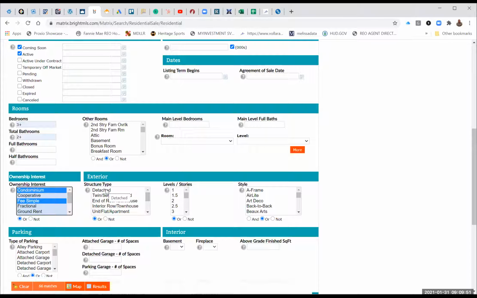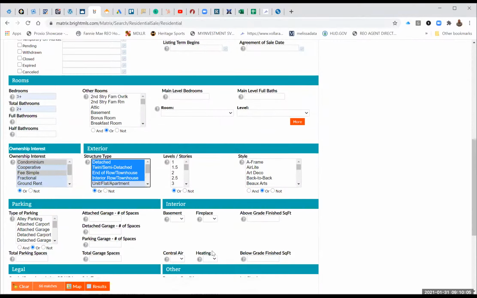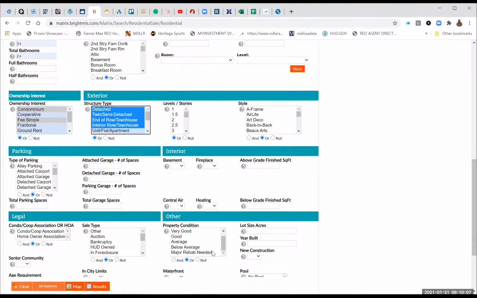Now, on the structure type, I select detached, twin, and interior or townhouse. So you select all of that. Those are the things that are important, based on what they say to me. If they say I want something, it must have a basement. If it doesn't have one, I'm not interested. Then I go to basement, I select yes. At times, I will not select that because some homes will have a basement type in a townhome, but because they're entry level, they will. If I select basement, that is going to remove that property. Okay.